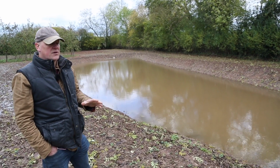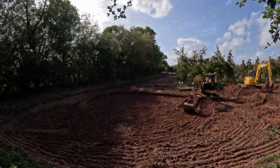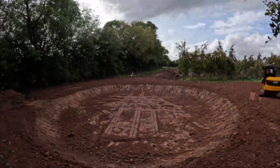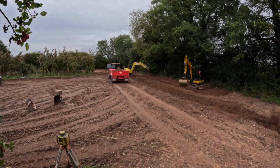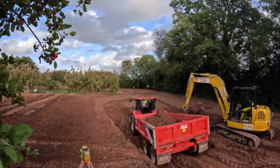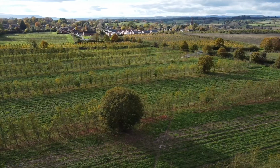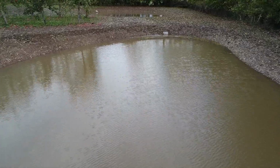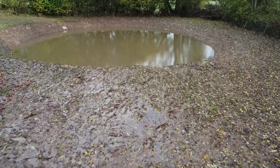So what we've done to try and ensure that we don't have any legacy phosphorus issues in our drainage water is we've built and constructed a phosphorus filter wetland. You can see there are 2 ponds in this system. Effectively, we've taken the land drain from the 2 or 3 fields on the southern side of Gabbridge Lane here, and they run into the first pond and then overspill into the second pond before it returns back to the ditch.